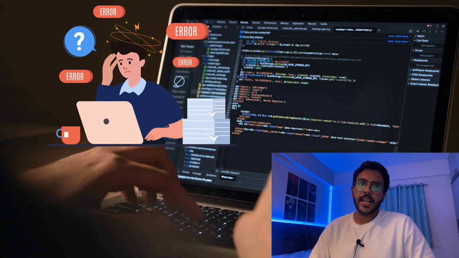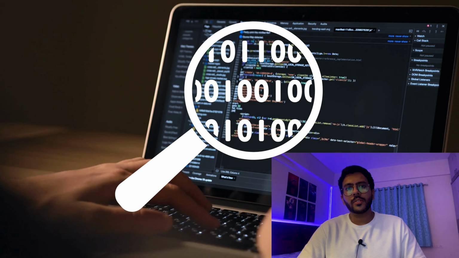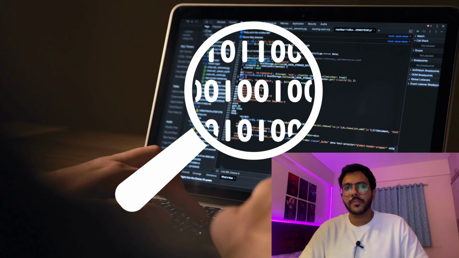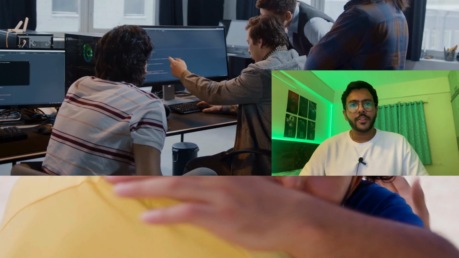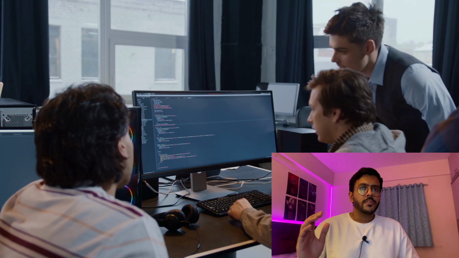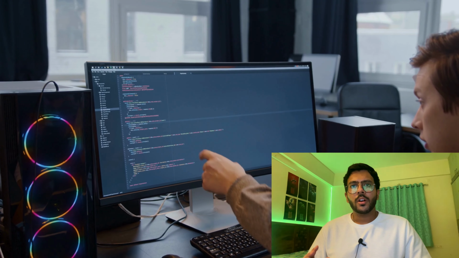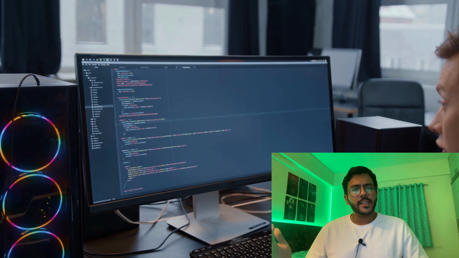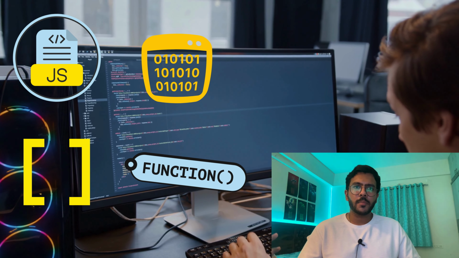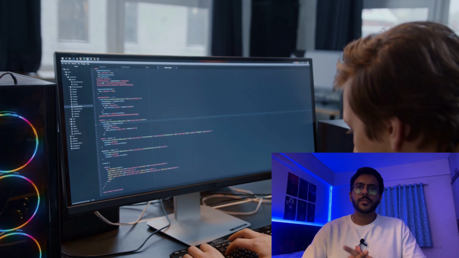Well, it helps us catch errors early in the development process by analyzing our code for potential issues even before we run it. Imagine it as a friend sitting behind you, reviewing each line of code you write and pointing out the mistakes. When we write TypeScript, we are still writing JavaScript. All your knowledge about JavaScript, arrays, objects, functions, and syntax still applies. The only difference is that we add type annotations to our code.